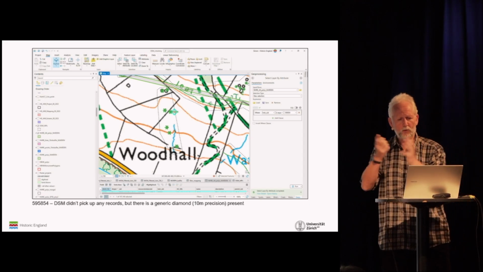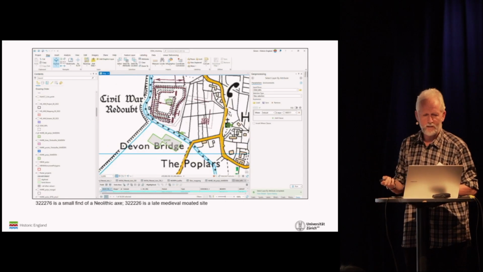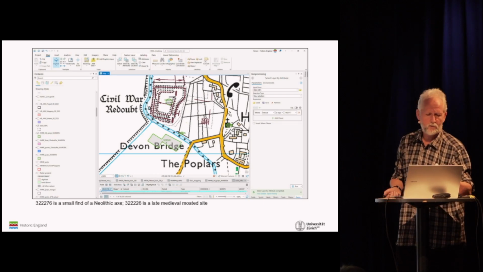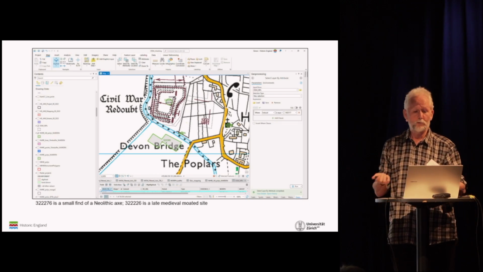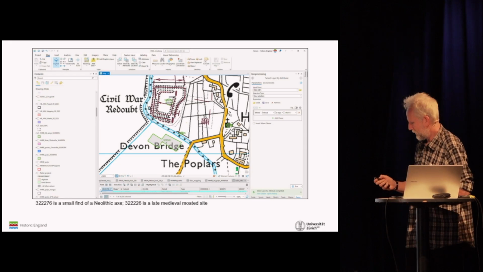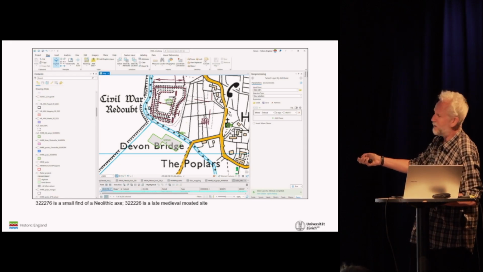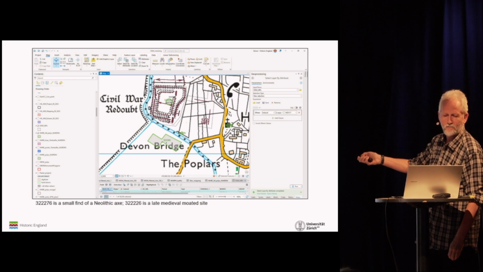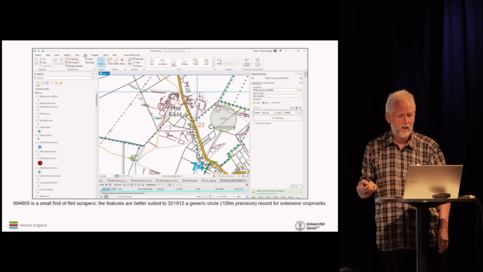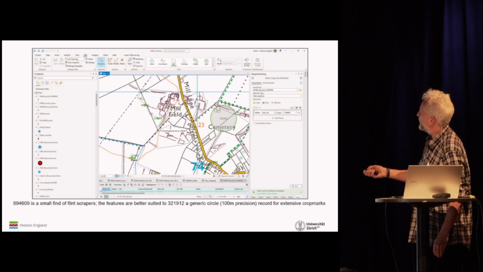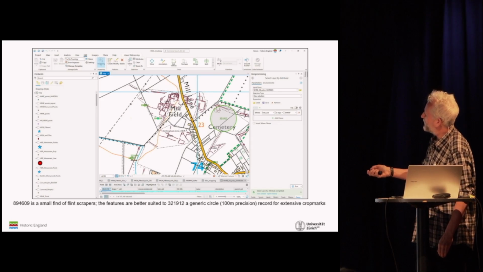Because it didn't quite match the area, they didn't get it right. Here, the record for 32276 is a small find of a Neolithic axe. But anybody who knows anything about archaeology would expect that that's probably a Civil War fort, not a Neolithic axe. And the same here. The find which is closest to this area of crop marks is actually that.